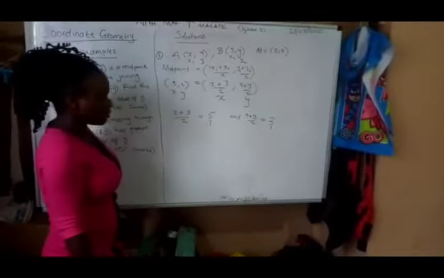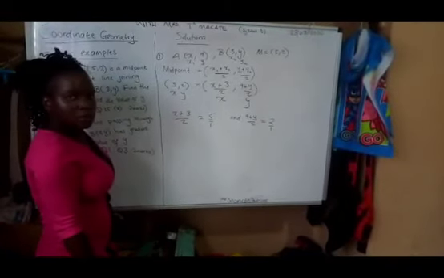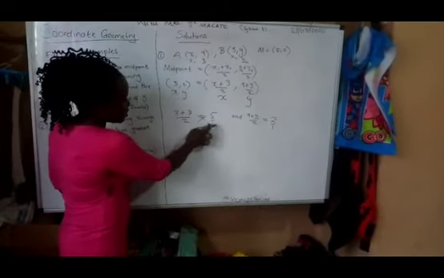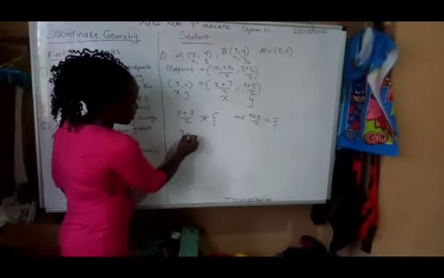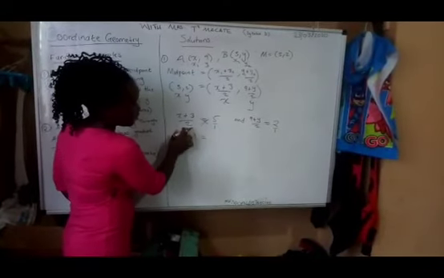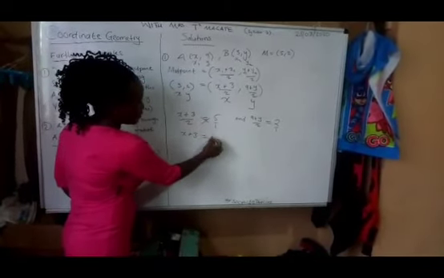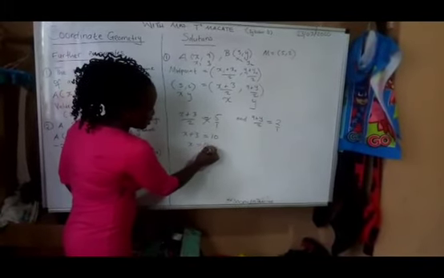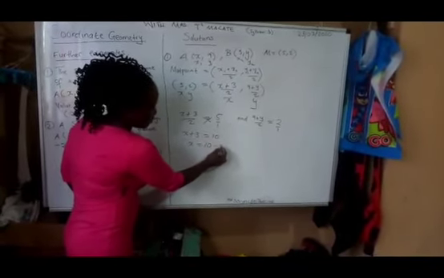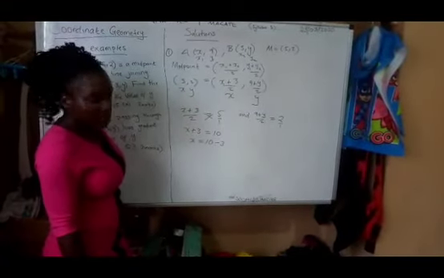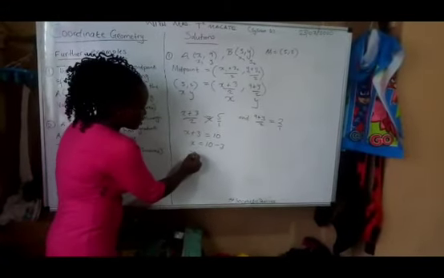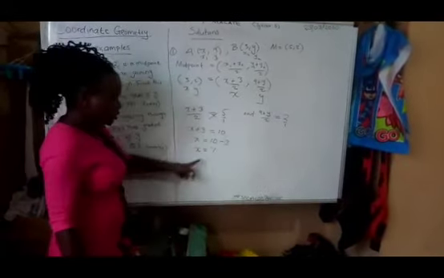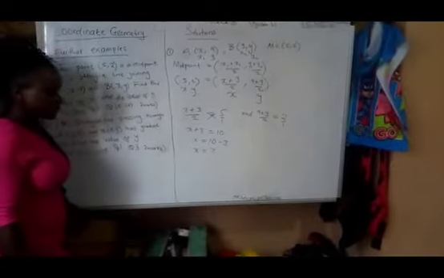If it be a fraction, then we can cross multiply. So what we have is x plus 3 times 1, which will still give us x plus 3, which is equal to 2 times 5, which will give us 10. So we're going to have x is equal to 10, and coming that side, we have 3. What we're doing here is putting the like terms together. And we have x is equal to 10 minus 3, which is 7. So now we know the value of x is 7.